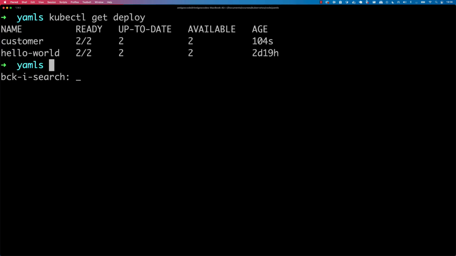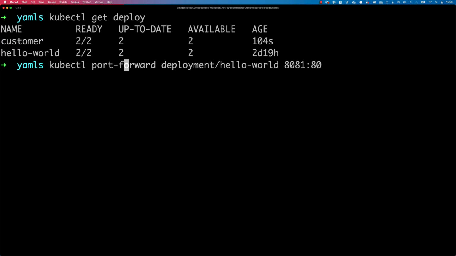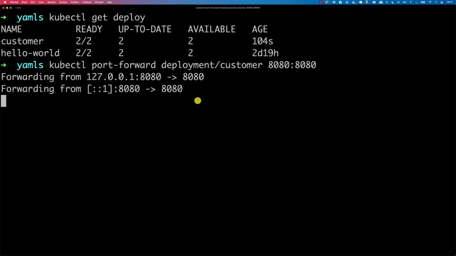So let's port forward to customer. And again, this is just for debugging purposes. 8080 should map to 8080 on the actual container, and enter. There we go.